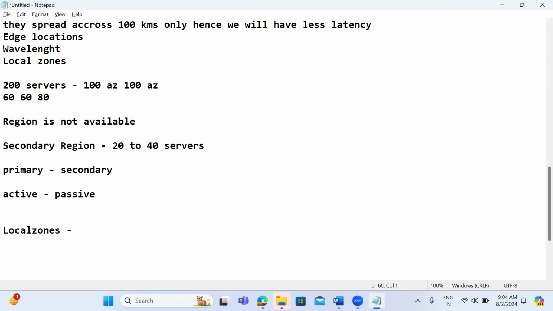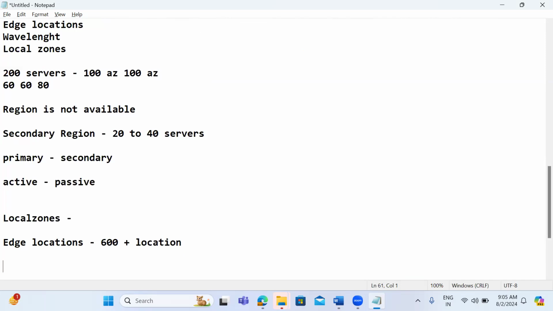Then we have one more concept called edge locations. The concept of edge locations is that we have more than 600 locations in the technology. When we are delivering web content, we receive web content every day, maybe on YouTube, Netflix, Amazon, lots of websites you browse.